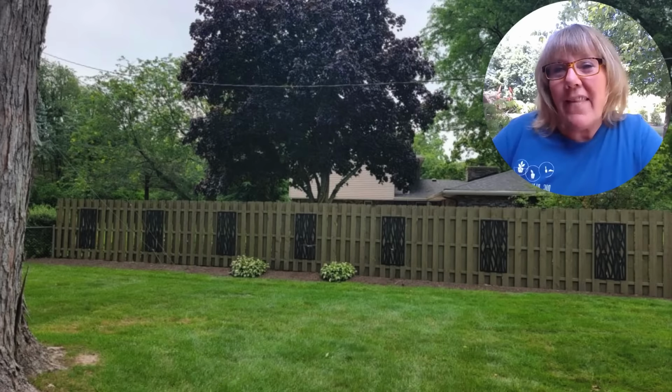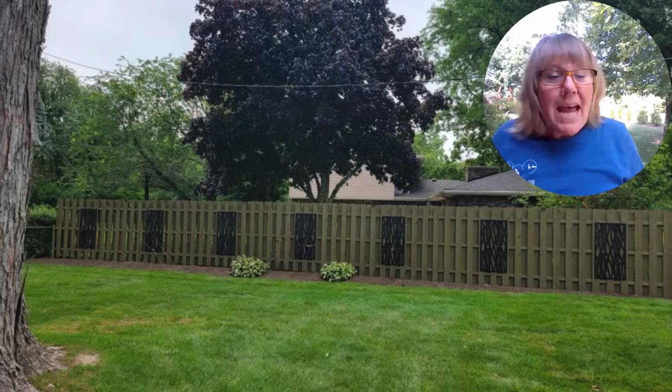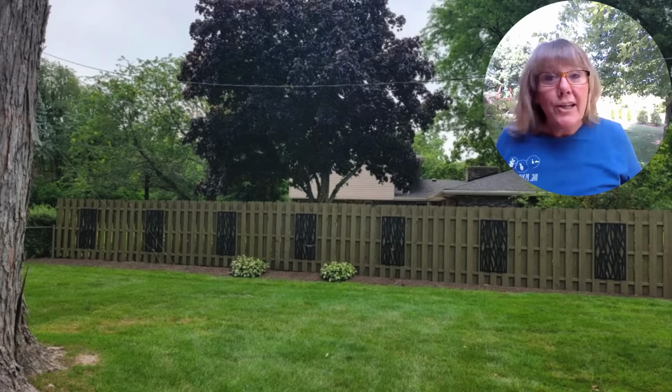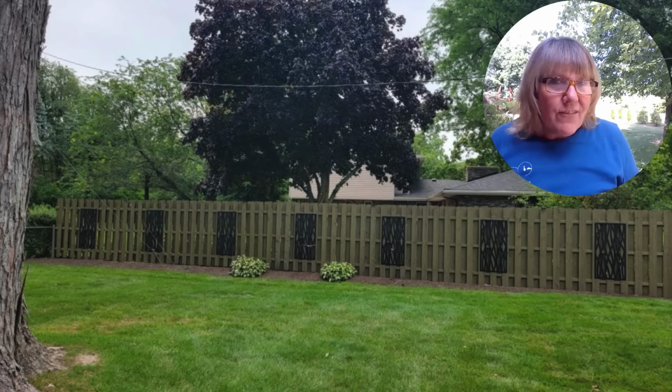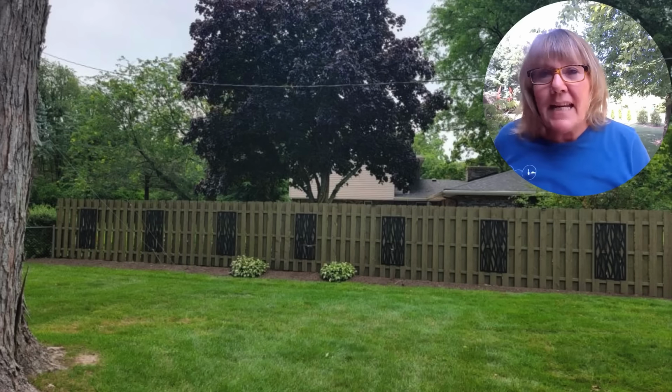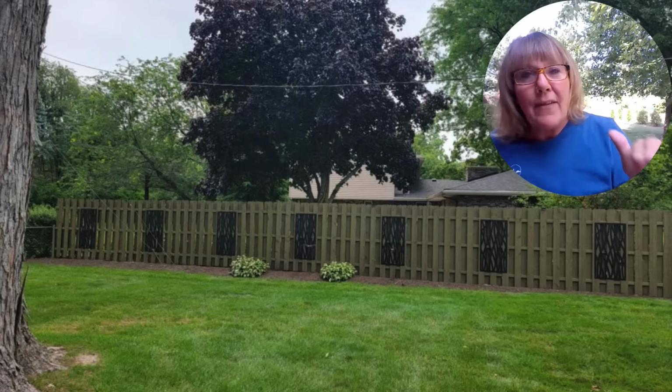All right, let's jump into the design. This is the area that we are going to do the design. Now, the design doesn't have to go along a fence. You could go along your house or any other place where you have a skinny bed that you're trying to make look really good. So this fence right now is 54 feet long and 4 feet wide. I am going to make it 2.5 feet wider so that by the time we're done, it's 6.5 feet wide. And when I start my planting, I'm going to be 2 feet away from the fence because I don't want anything growing up on the fence.